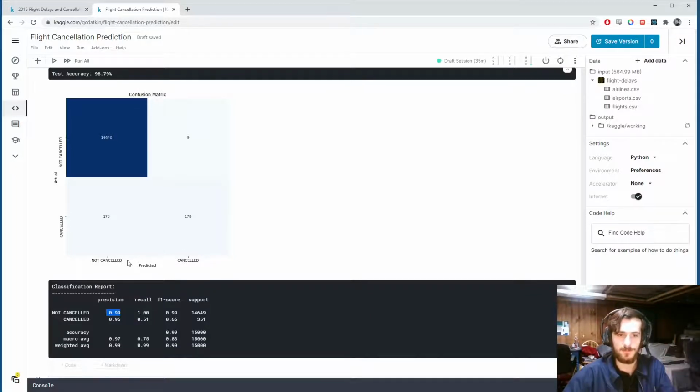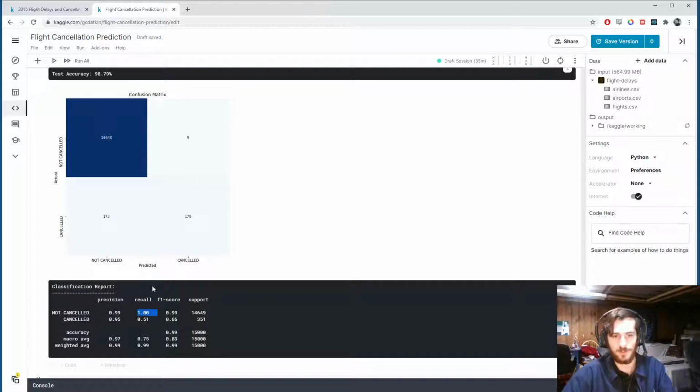Okay, so out of all the ones we predicted not cancelled, we got 99% of those correct. So that's what the precision of 0.99 means. And out of all the actual not cancelled, which are these actual values, you can see we got it rounds up to 100% correct.